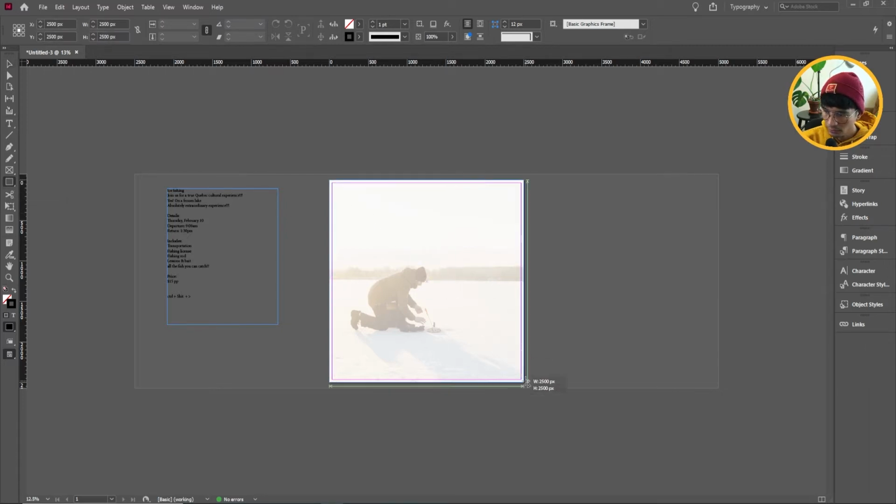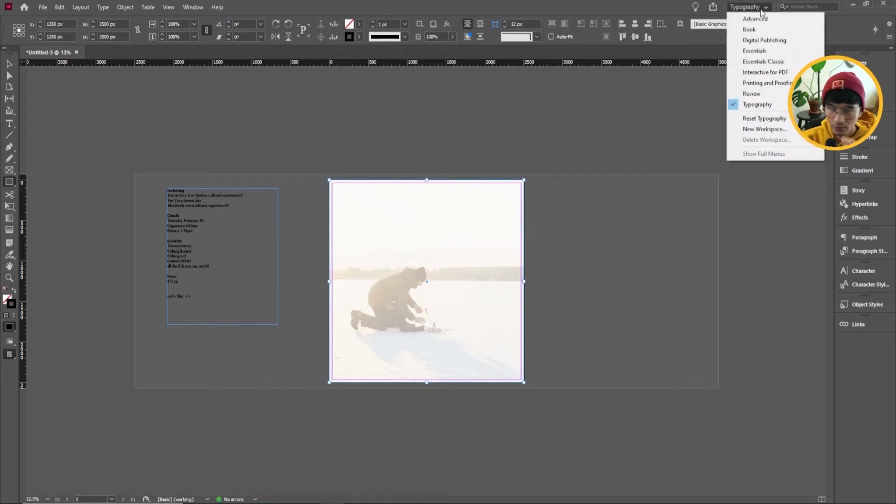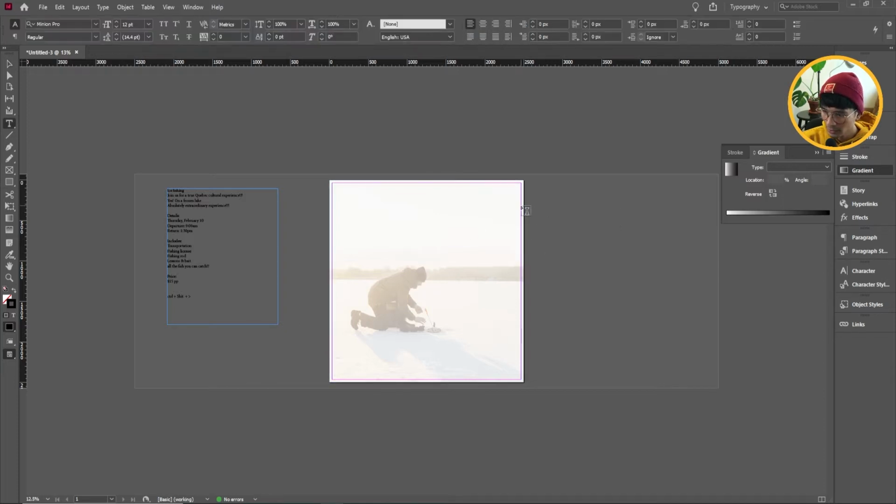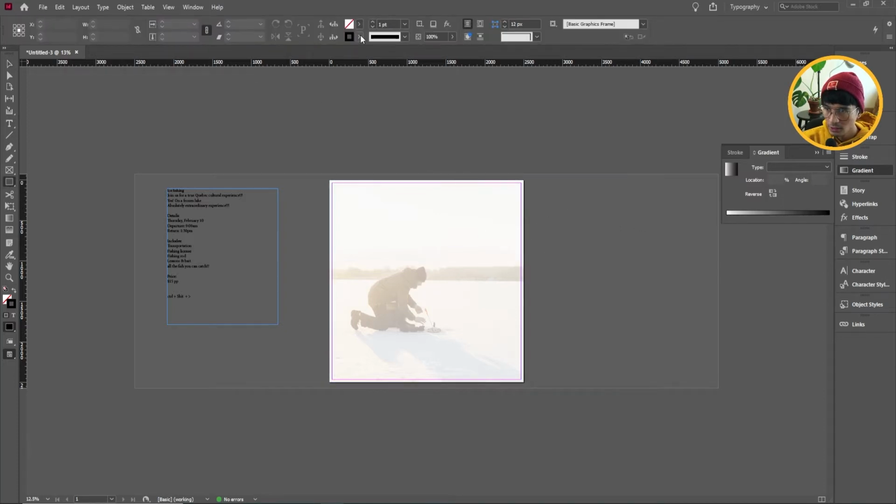So I will put another square right there. I'm on typography right now. You can change it to whatever you want, but I'm very comfortable with the typography settings. You can hit the gradient tool right here, but before that, sorry about that, we should establish a color palette first. So I will try to find a good color palette. Like this blue right here is a good color. We can have probably white, so you can use this color palette here.